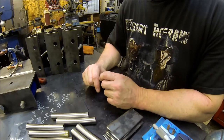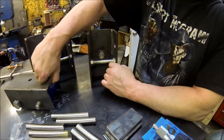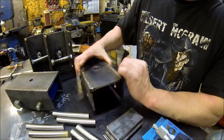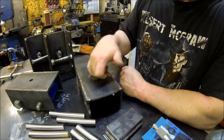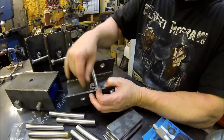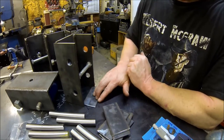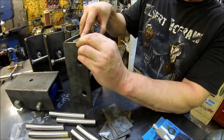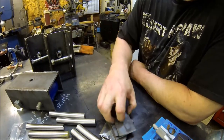All right, let me get you guys caught up here. I've got all of them welded up, hopefully you can see. And I put a 5/11 nut on the inside, so if whatever you're moving doesn't want to ride there, wants to slide, then you can just run your bolt through, and hopefully that'll work out good. After I welded it all up, they've cooled down, but they still want to flex in just a little bit. So what I did is got all these basically straight wedges, and I'm gonna weld them in here for a little more strength and keep it from trying to flex in. So once I get that done, then we will move on to the axles.